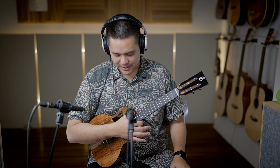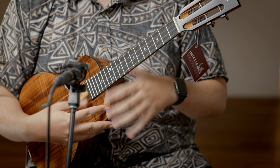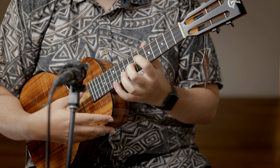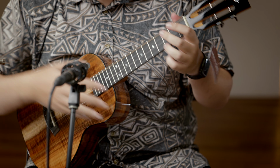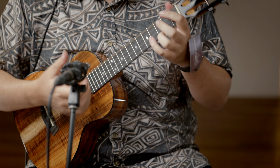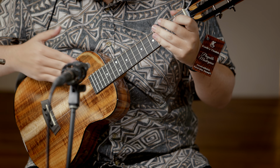It adds more low-end response to my ears, but it also brings out those clear trebles up on the A string. It just brightens up the instrument overall. It brings up the high frequencies and also the lower frequencies. I don't know the physics of what's going on, but from what I hear, I just love how it widens the sound spectrum, bringing out those sparkly highs and the lows. So I'm a big fan of the D shape.